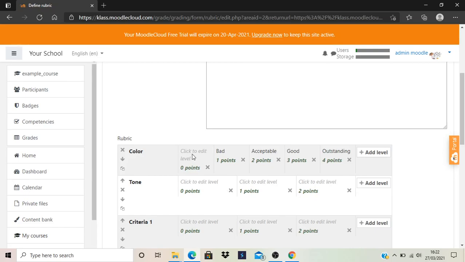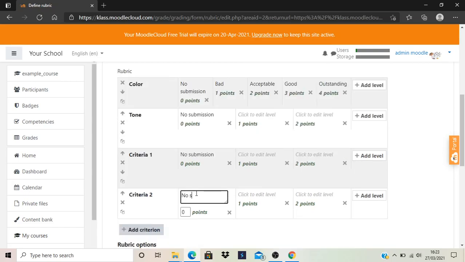So usually I can do it like this. For example, for the 0 points is no submission at all, so I will give them 0 points for that. So this is only an example, so I just want to put it like this.